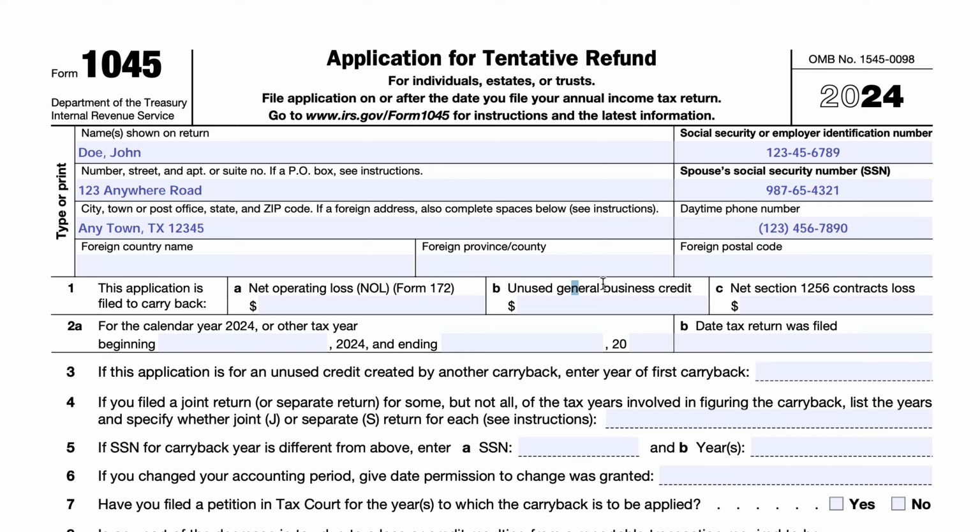The general business credit could be any number of business-related credits. They're usually consolidated on IRS Form 3800.